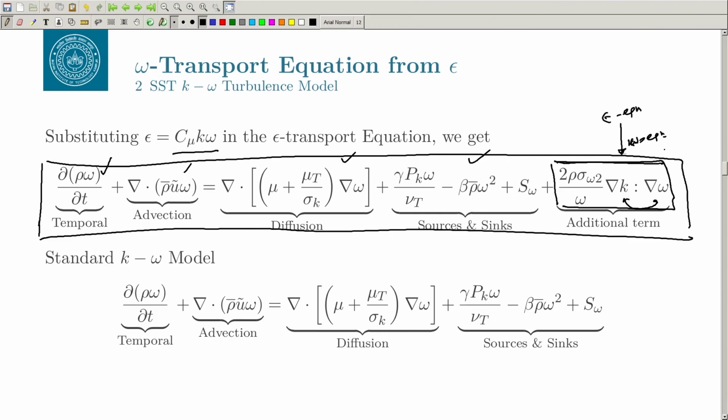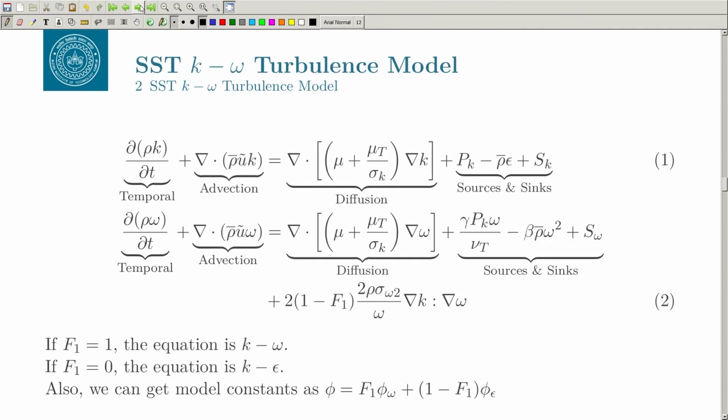So, what we want to do is somehow retain this term away from the wall. If you retain this term away from the wall, that means you are essentially solving the k epsilon model, because this is nothing but the k epsilon model. And make this term disappear very close to the wall, so that it is able to give the damping that you get from the k omega model. If you remove this term, what you are getting is the standard k omega model, the k equation for the standard k omega model.